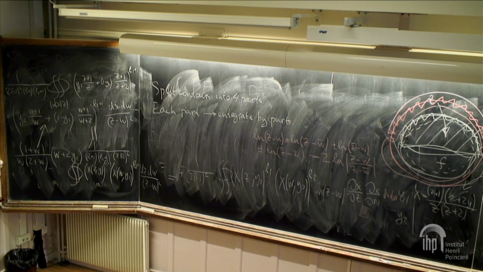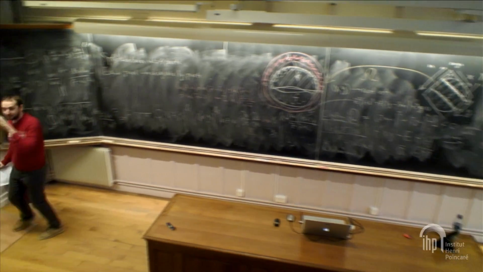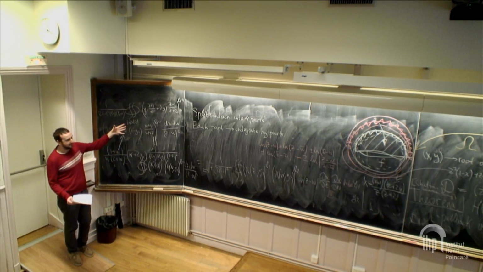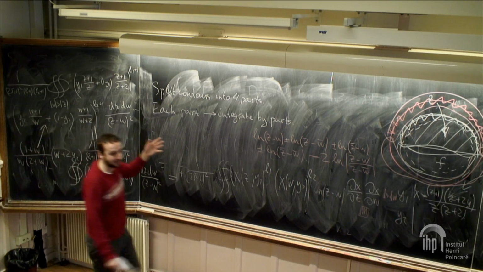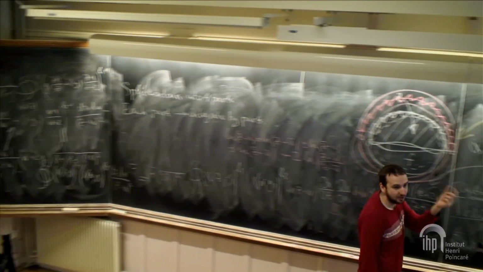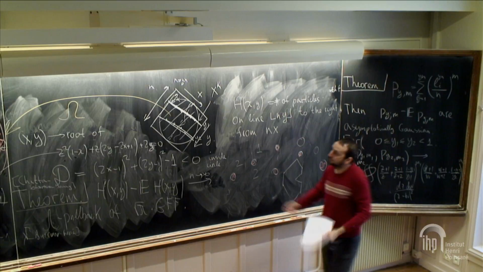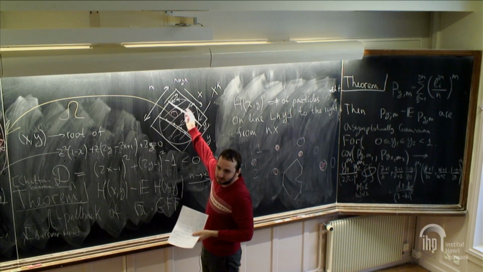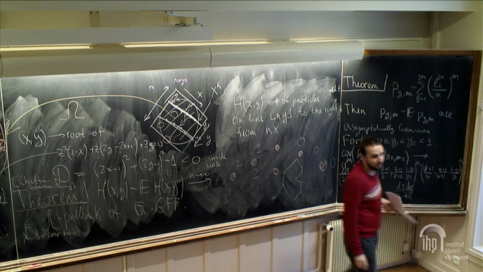Okay, what's the time? Oh, that's the right time to finish. So let me just tell you a couple of words about what will happen next. At this point, we end the study of the global fluctuations. That is, we're looking at all the particles together and computing some averages over all the particles. That was our law of large numbers and this kind of central limit theorem. What will come next, instead, is that we'll be looking individually at the particles. Maybe you want to say something about the spacing of the particles. Maybe you want to say something about how your configuration looks locally here, or maybe here, or maybe here. And these will be the kind of questions that we will be addressing.